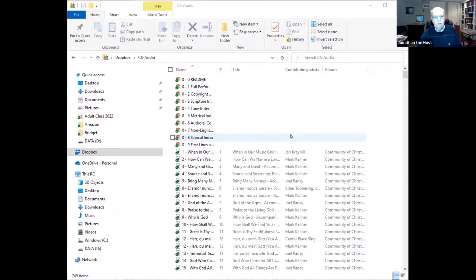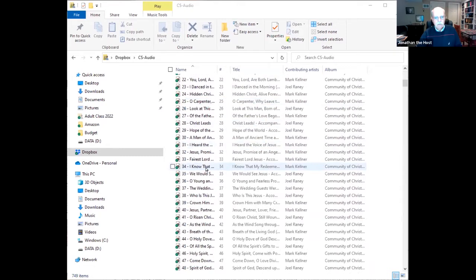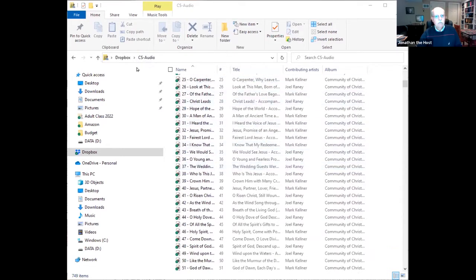So here we're going to go back and I'm going to share again. Here's the CS audio folder, and you'll see in here the music. Notice the path up here, Dropbox CS audio.